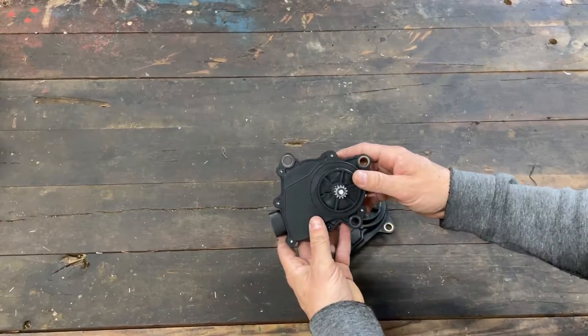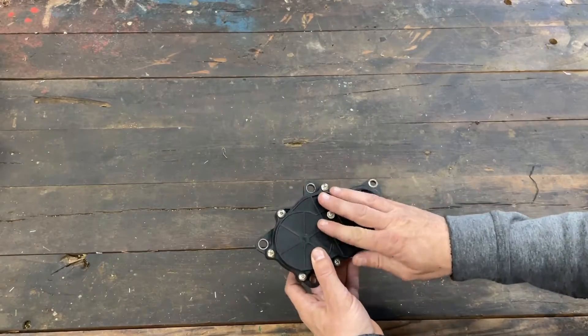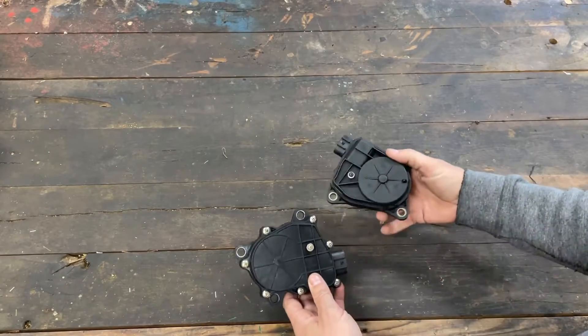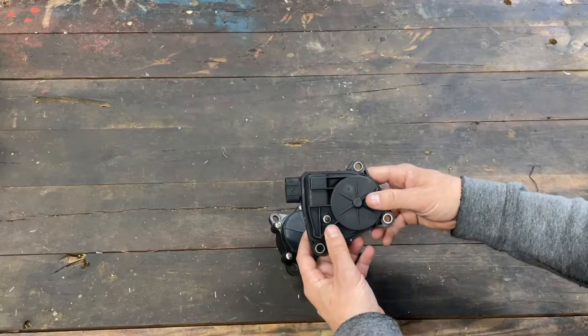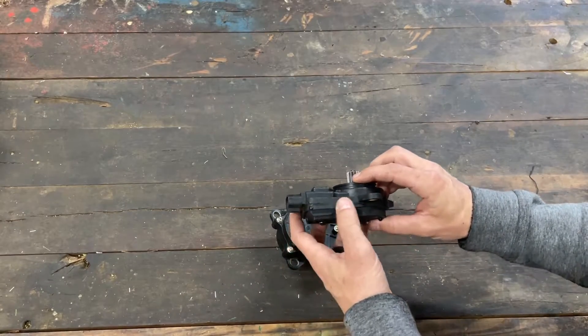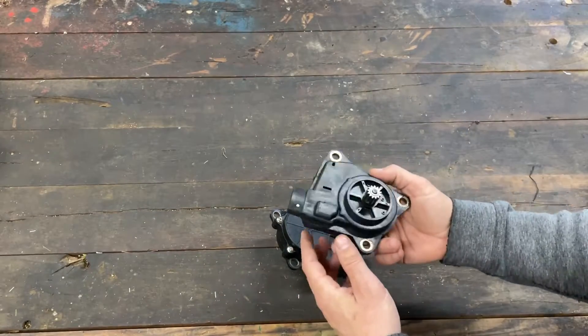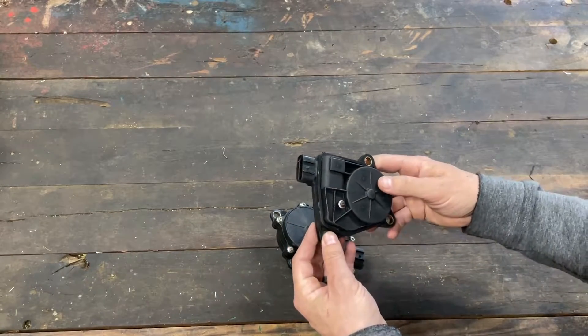This actuates your four-wheel drive system — two-wheel drive, four-wheel drive. These do not do diff lock. This applies to the older 2001 and back models. This one here is what I call the sealed assembly. We really no longer offer these; we used to cut them open, rebuild them, and sell them, but we no longer do that.